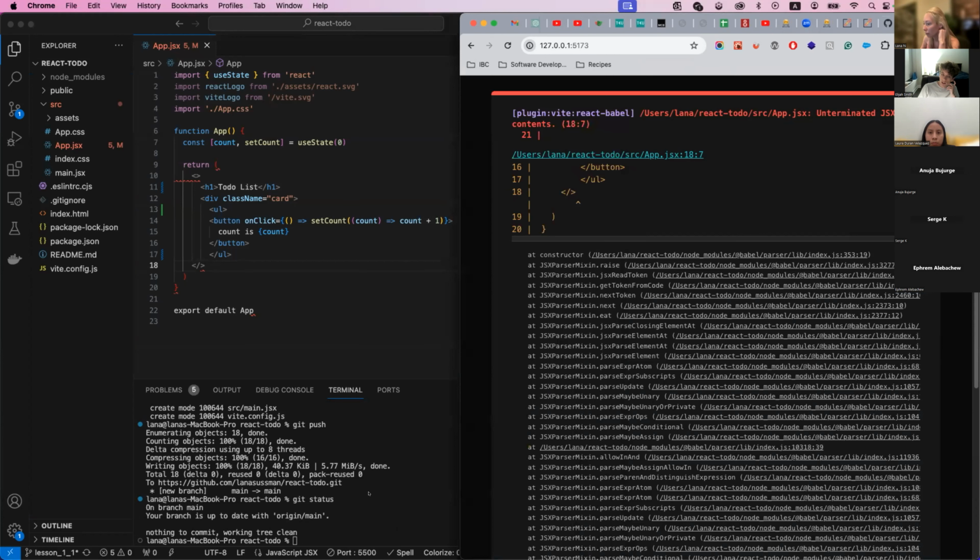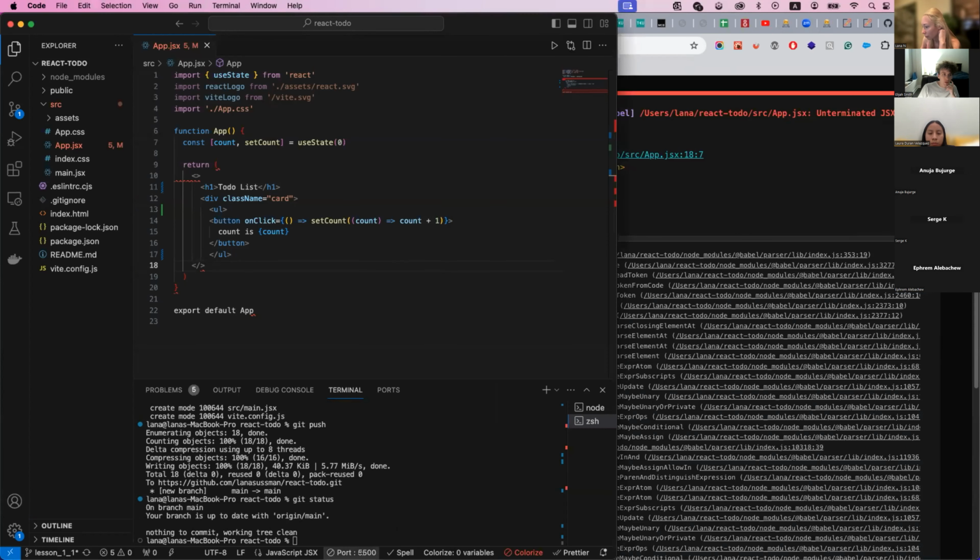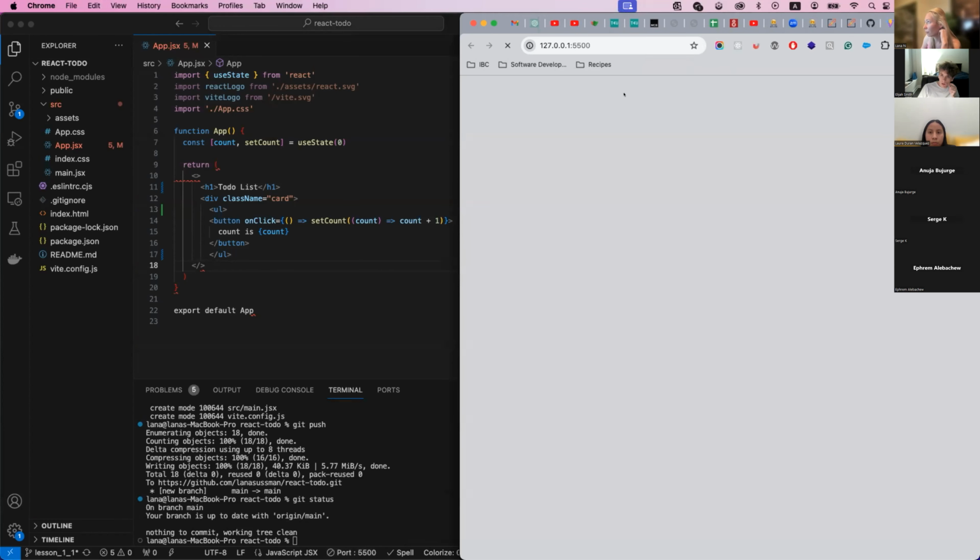Okay. So 5173 is not what you want to set it to? By default, it's opening on 5500. Okay. And it's not my React app. Okay.